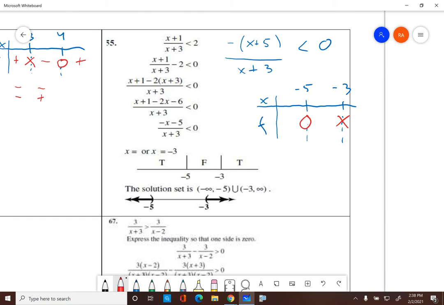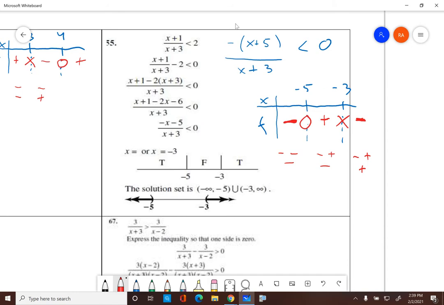So if I check a number to the left of -5, like -100, and keep into account this negative here, so that's like a negative in front with a -100, that would be negative, and that would be negative, and all of that together would be negative value. Check a number between -5 and -3, like -4 would be a negative. That would be positive, and that would be negative. So that would actually be positive if I multiplied and divided all that together. Check a number to the right of -3, like 0 or 100. It would be that negative on the outside, but then that's a positive and that's a positive. So the result would be a negative.